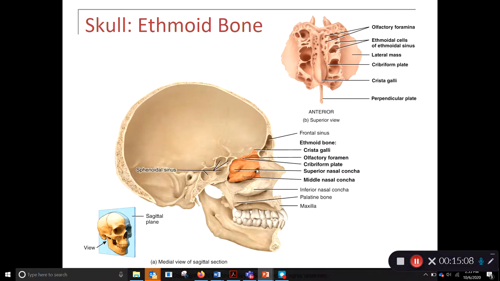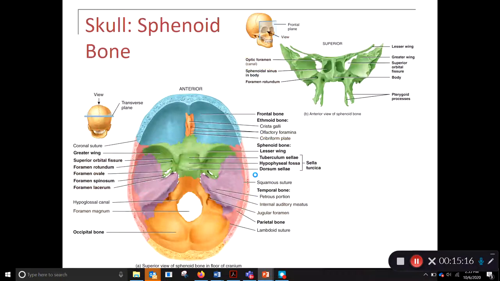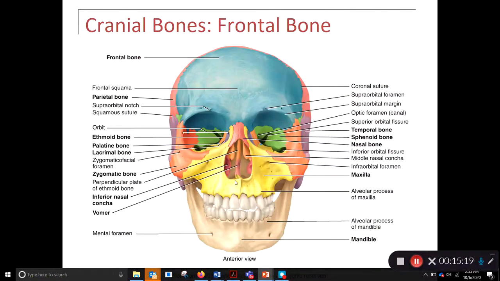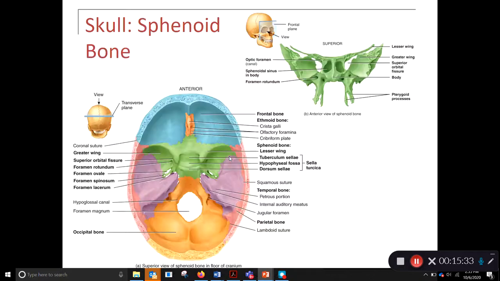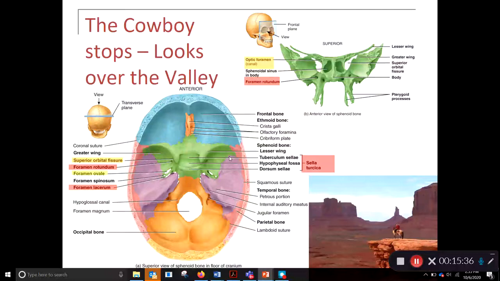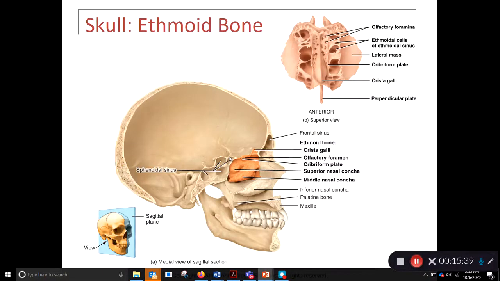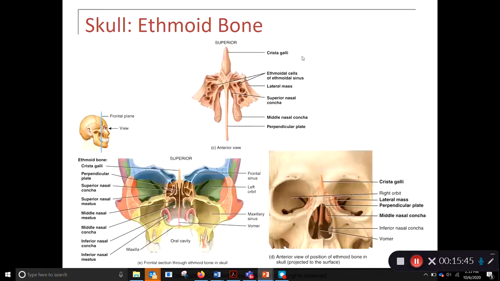You'll also notice from the side, let's go back to the front picture really quick, that it has like a little swirl thing. Those are concha, they're called, but you'll talk about that in A&P4. It's just a way to help warm and moisten up the air by making it swirl inside your skull before going down into your lungs. You'll also notice that it is quite holy. That's because it has sinuses as well.